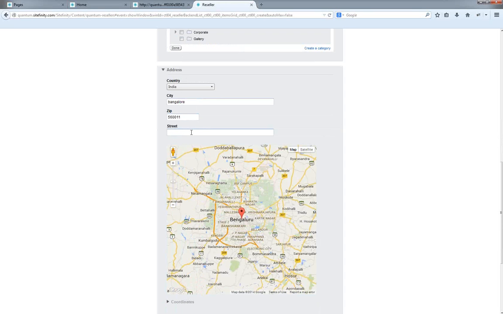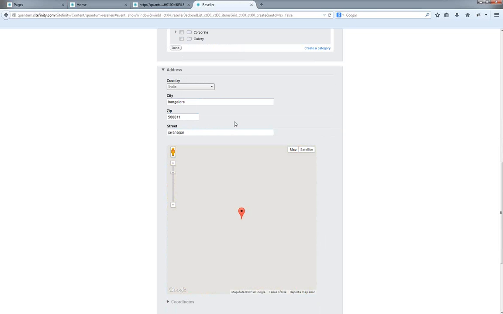011. And then some kind of street. Just see you on the map, right? Yeah. Just say Jayanagar, Jayanagar, yeah. One word. Okay. It should pick it up. There you go. Now everybody in this webinar knows exactly where you are. I stay. Yep. And exactly. And Sitefinity helped us out with that.